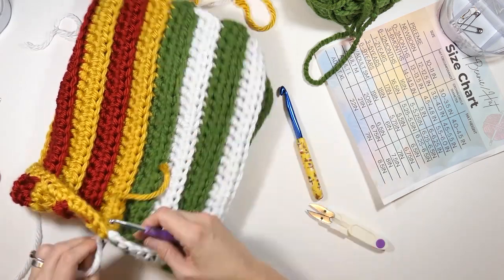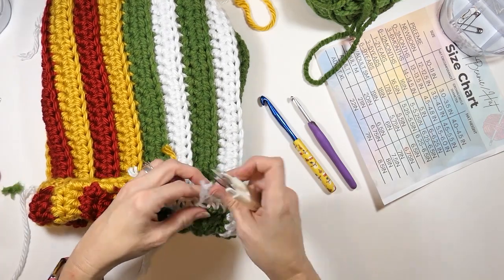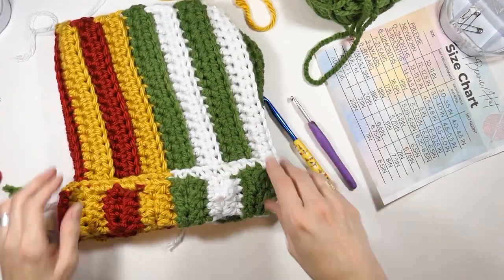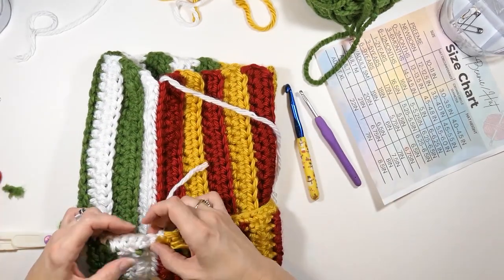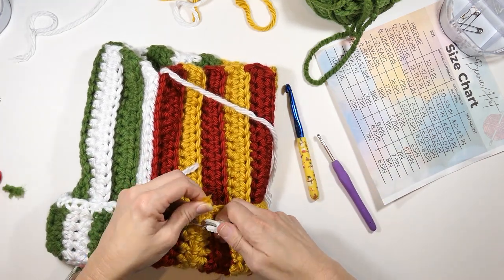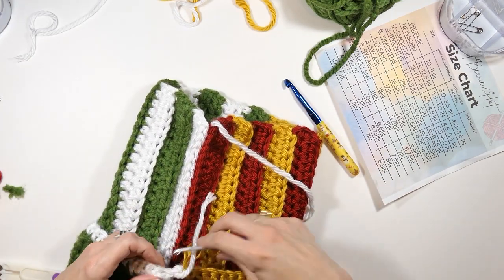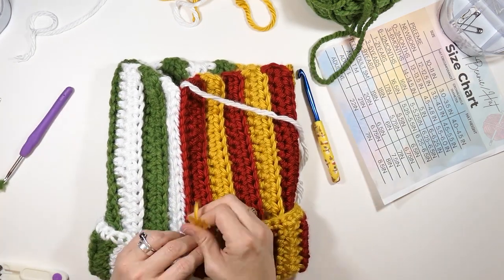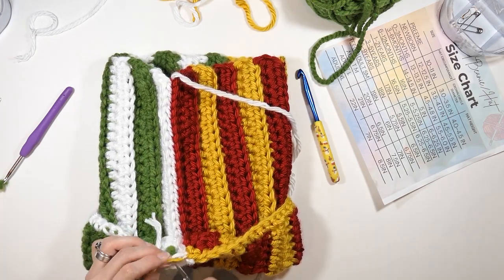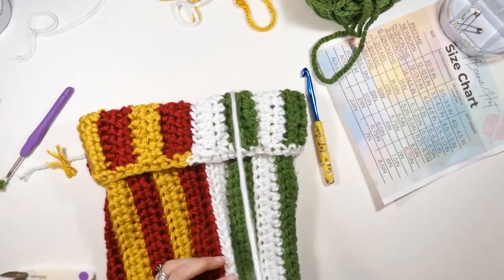Now I'm going back through and working these ends in, and I didn't leave them long enough, so I'm going to have to use my crochet hook to secure the ends. What I might do, I haven't quite decided yet, is glue some of those in just so I know they're really secure. I'm going to work that in, cut some of those off, work that in. Work the white through, and that one I'm just going to tie in the back really tight. And I'll have to decide. All right, that's looking cute.